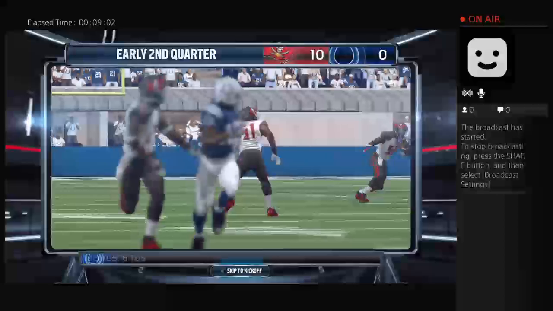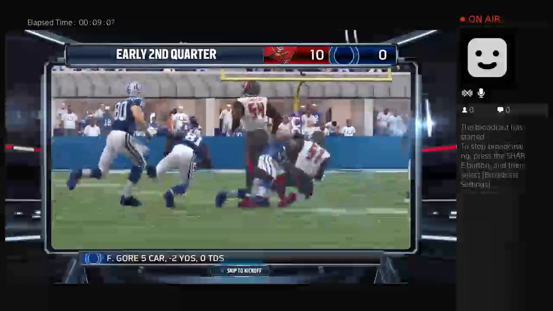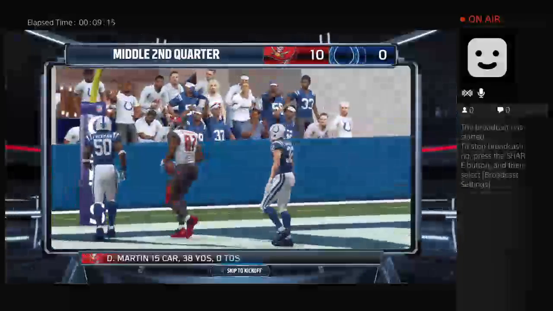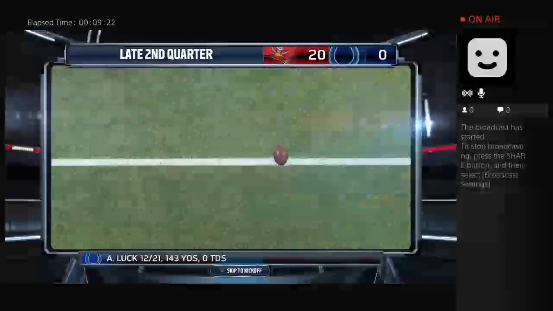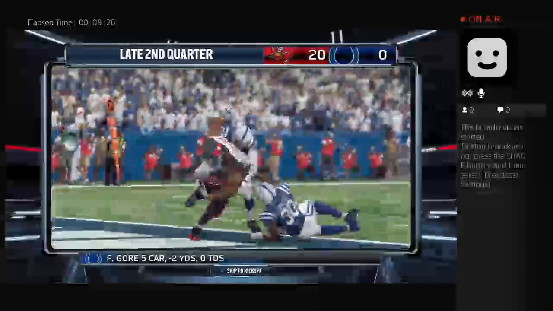First and 10. Under pressure here, the pass is picked off. Bucs defense comes away with the turnover. Offense on the field now after the pick. Winston connects on a pass into coverage. After the short pass, he'll score. Lead grows to 17. Now till late in the second, Winston's on point with the throw, and he capped off the long drive with a touchdown. The lead now at 27.